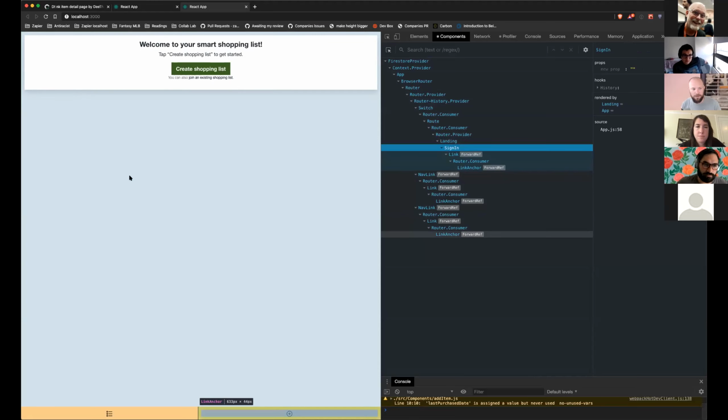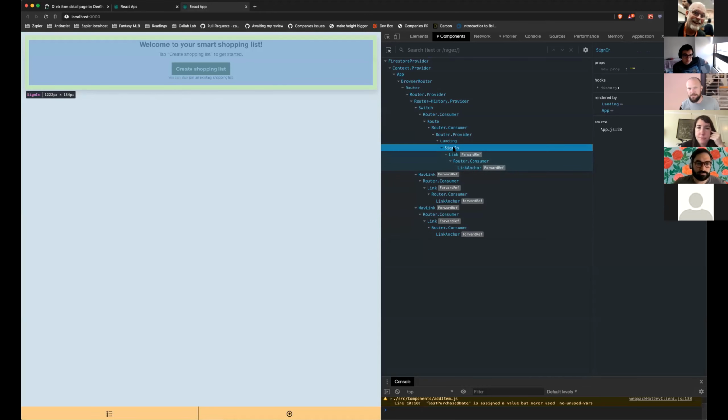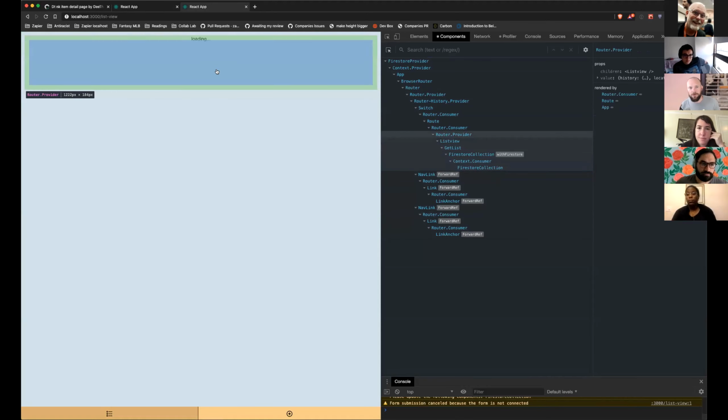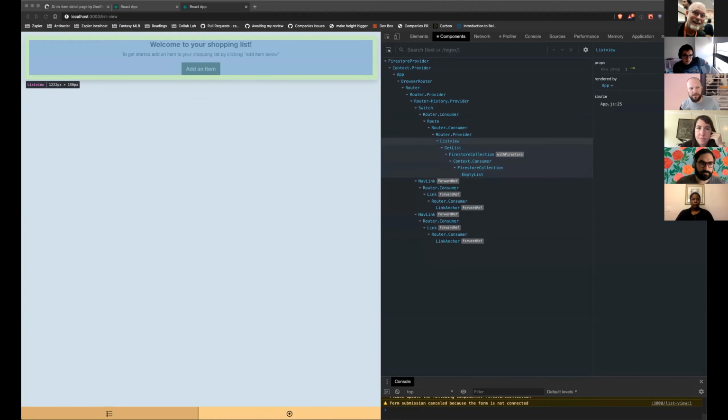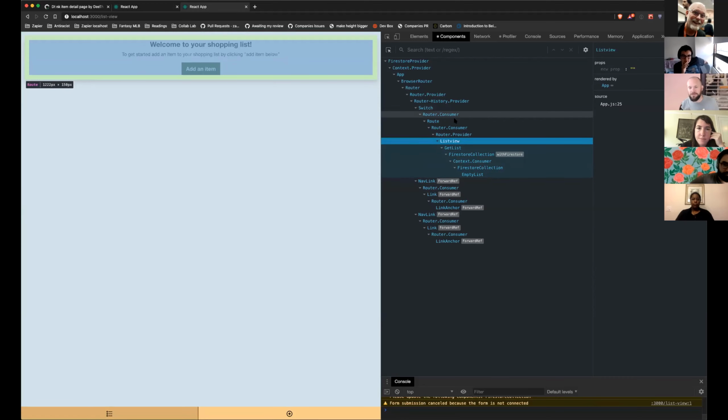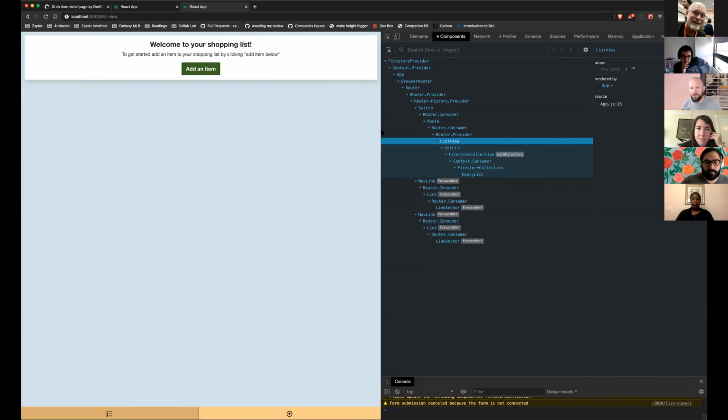So we have the sign-in component, and I'm not sharing my full screen, but I'm just going to search real quick for sign in. So we have the function SignIn in app.js. If you go to app.js, you'll see SignIn. So that's what this is here, the sign in component. If I go to create shopping list, you'll see that this changed to ListView. So I think the GetList component is the list view. This is how I understand apps from a high level: I click around and look at the DOM here, or the virtual DOM.